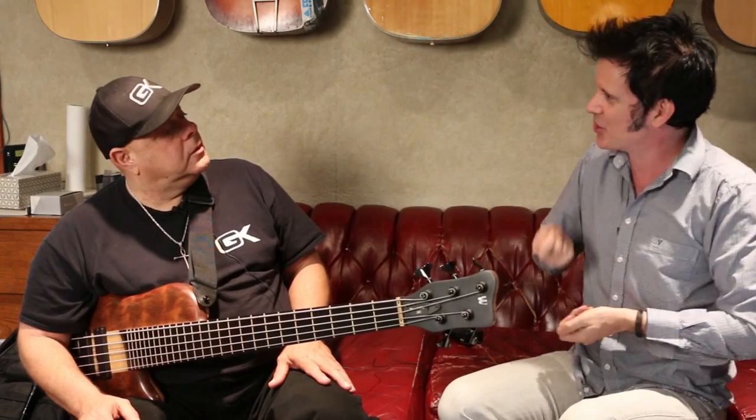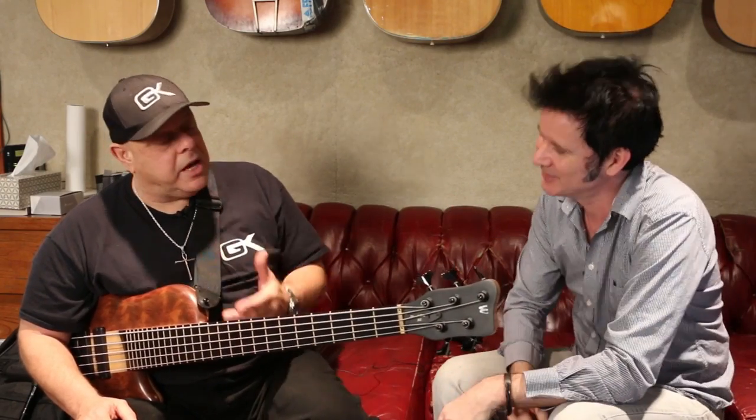It had to drive, right? And then the drummer could push and pull against it. Exactly. Give and take. Give and take in the groove.